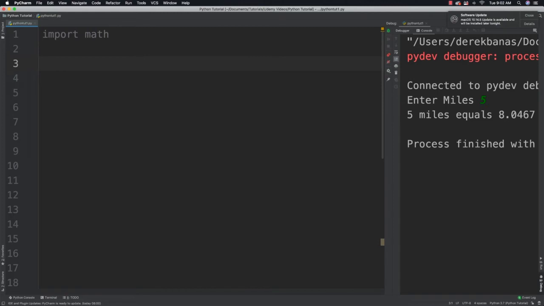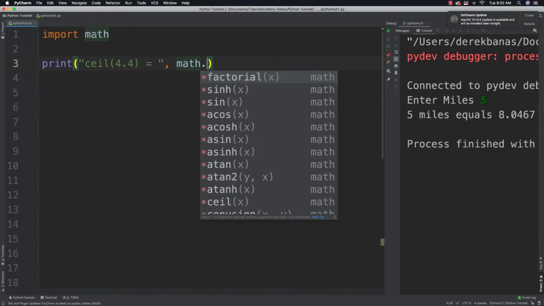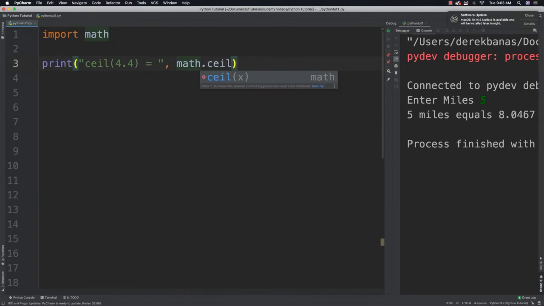Now because you used import, you're going to be able to access all the methods just by referencing the module name. So I'll be able to come in here and I'll go print, and let's say we wanted to get ceiling of 4.4. What ceiling means is basically it's going to round up to the next whole digit no matter what the decimals say right here. And to get those, like I said, you have to reference the module name, which is math, same as this right here. And then ceiling and 4.4 like that.